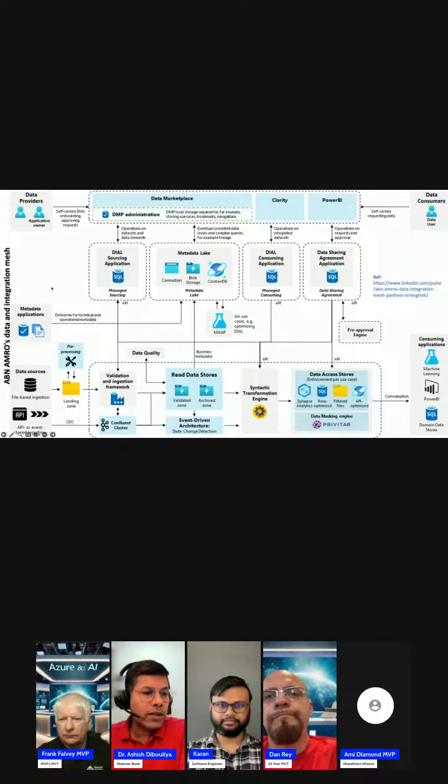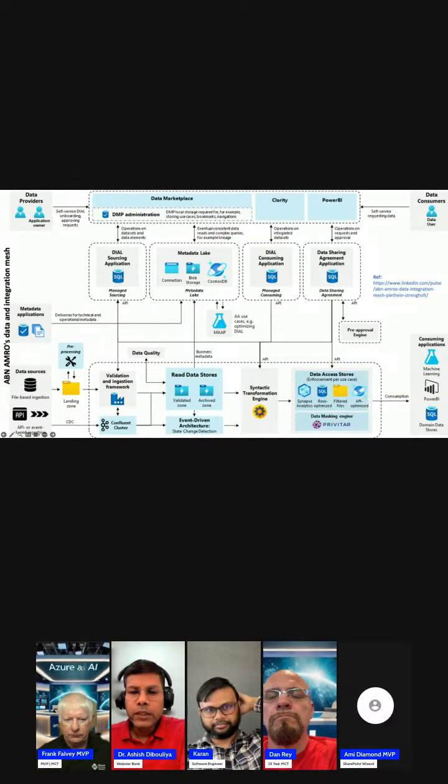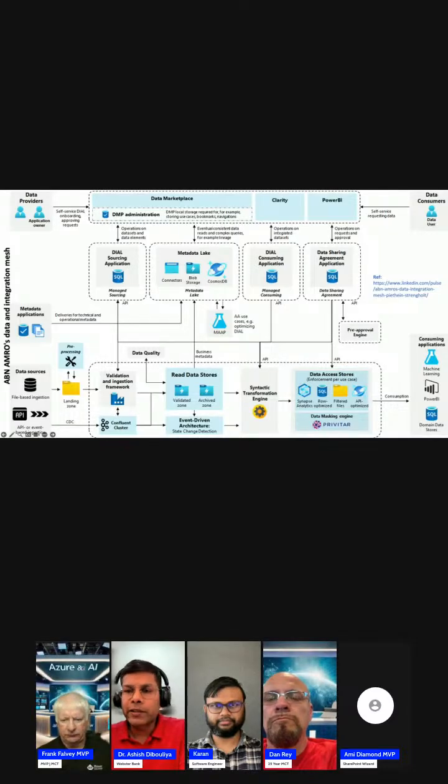So all of that you see on the right side of the panel. These are the data access stores and the data masking engine. Data quality is right here. All of the data is stored and then processed for consumption. So this is the self-service platform. Domains use shared tools and pipelines rather than build their own. This empowers decentralization in another way while maintaining overall consistency. And that's the theme of the overall data mesh architecture.